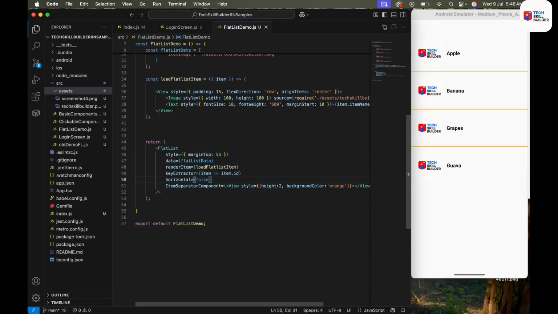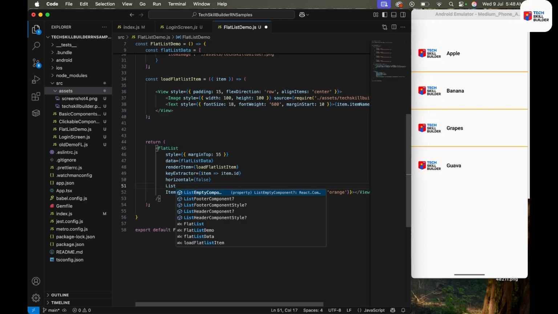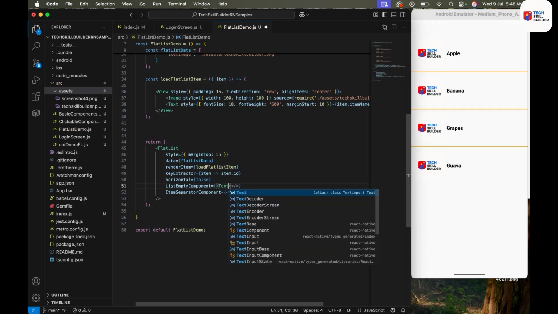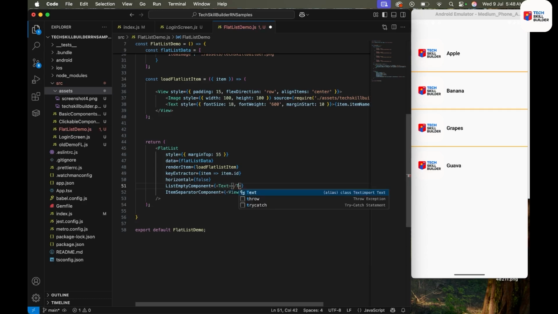So this is the thing. Another, as we said, flat lists we can use to load the data which is coming from the server, and suppose there is no data in our server for that particular API call, then what will show? So list empty component is also there. So here you can say empty component text, and this is a text.